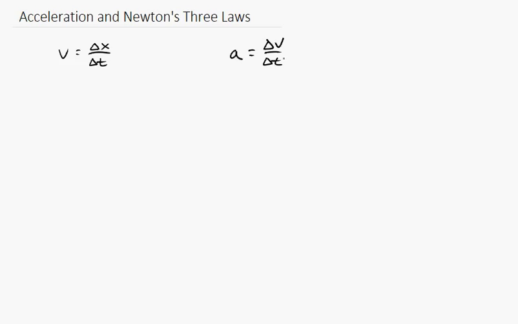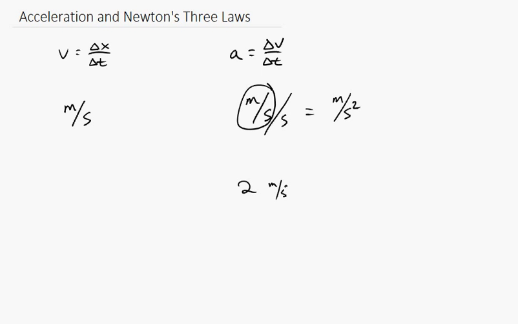Alright. And so, with velocity, we were measuring everything in meters per second. Every second you go a certain amount of meters. Now for acceleration, it's going to be meters per second per second, which is the same as meters per second squared. And so when you do your calculations, we'll always have time squared on bottom and a distance on top. And what this basically means is our velocity is changing every second. If you have an acceleration of 2 meters per second squared, what that means is every second your velocity is increasing by 2 meters a second.